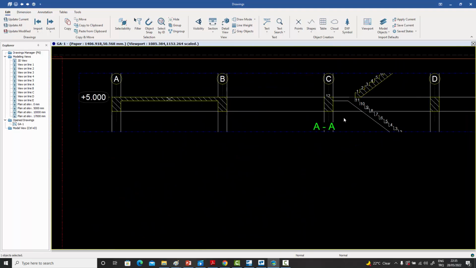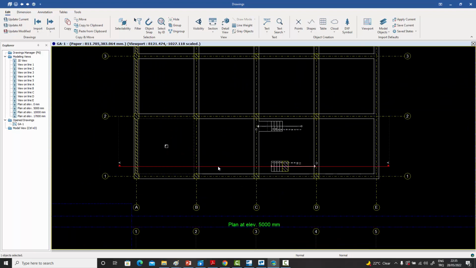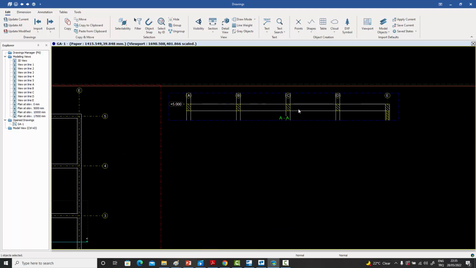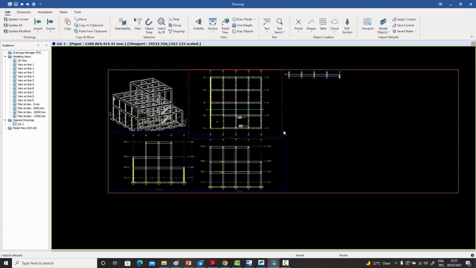So this is a section taken there. You can see the stairs. I have the section over here. If I move the section from here, if I take it from here to some other location, immediately that section over there will be modified according to the new location. And basically the point being that the drawings are completely connected with the model.